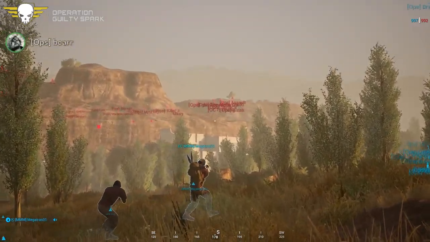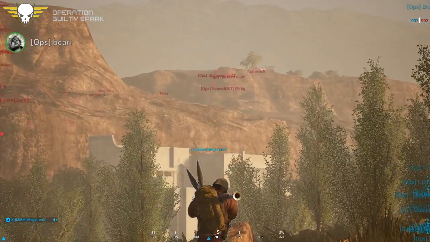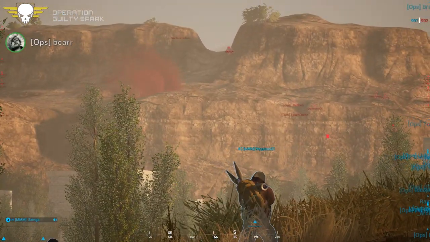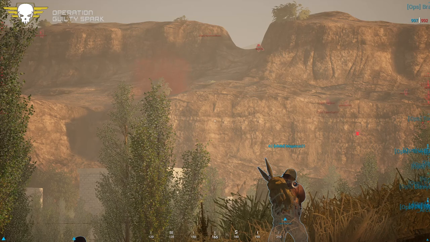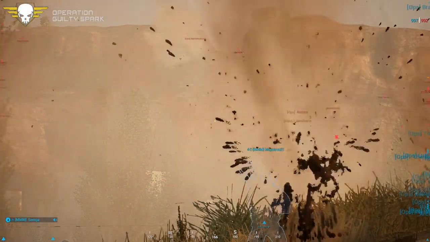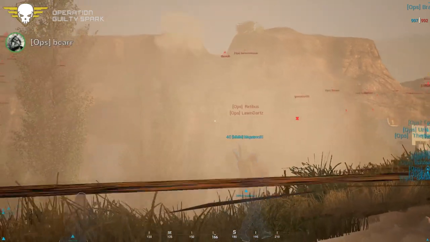Megatron has a clear shot. It's a pretty small angle here, but Megatron may be shooting up here. He shoots the actual angle. Return fire immediately from Devo.